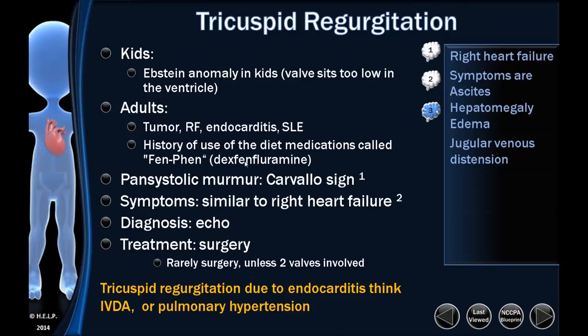If they do have tricuspid regurgitation, I forgot to say this part, do remember that IV drug users, when they put the IV needle in, it goes to the venous system. Remember, it's going to be Staph aureus, and the first valve that it'll encounter as it's on its way back to the heart is actually the tricuspid valve. So a young guy with suspected IV drug use, new tricuspid regurgitation, think endocarditis.